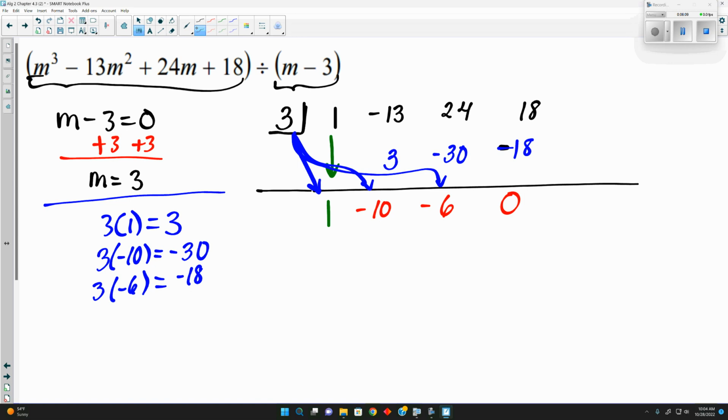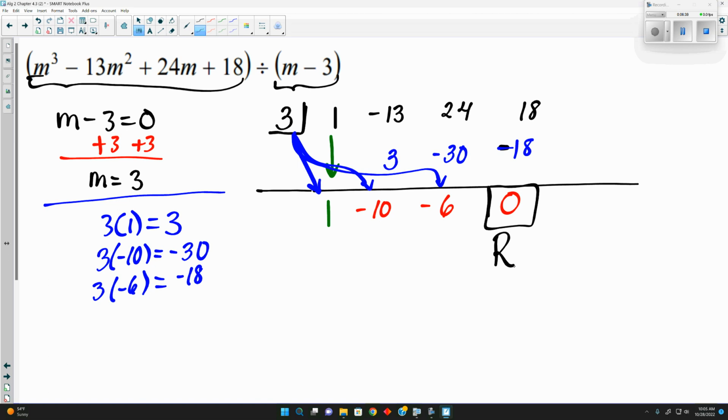Okay. At this point, we don't have any variables put in. This is the entire process for dividing. We just have to put the variables back. What I always do is I always box the last number under that bar. Because depending on what we're dividing, since we have m minus 3, there's only going to be one number for the remainder. And that last number is going to be the remainder.